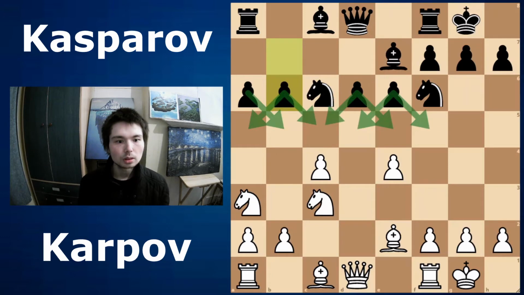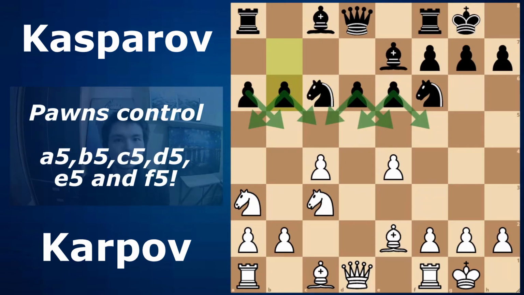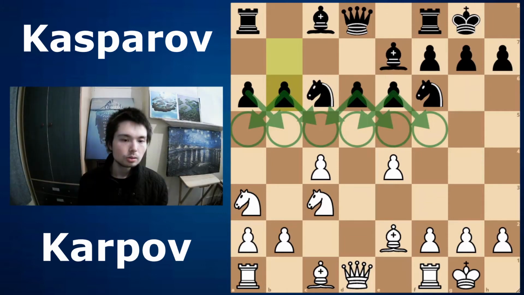With this move, black is controlling too many central squares. Really, he's controlling all these squares along the 5th rank. Look at all the squares black controls. Black is waiting patiently for white to do something, and he's waiting for him to react. This is not an easy opening to play with black.